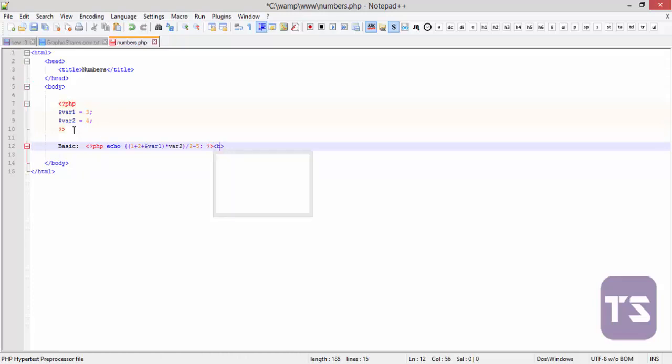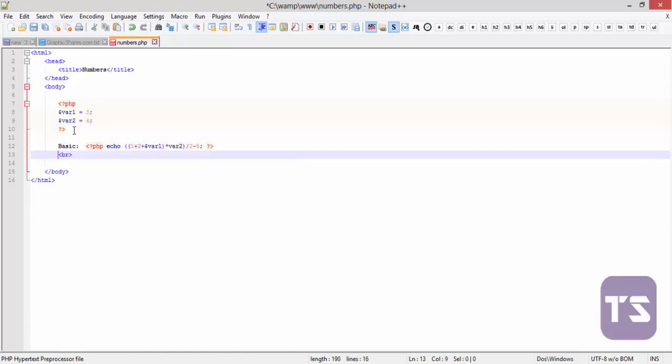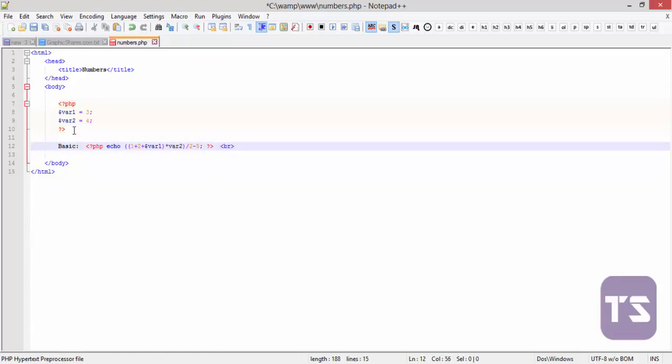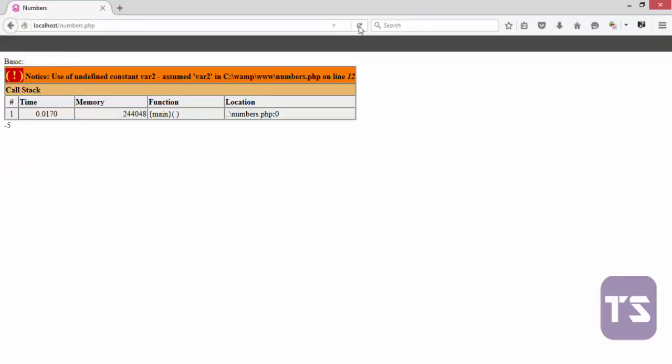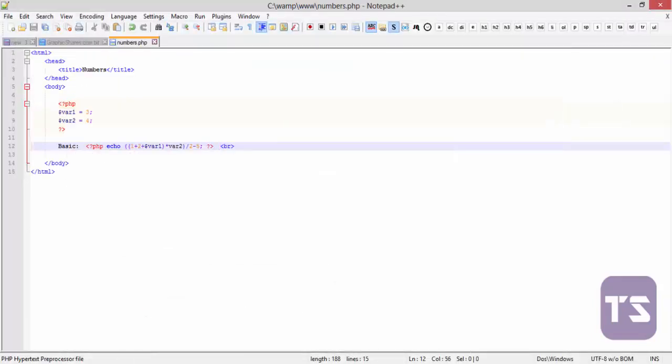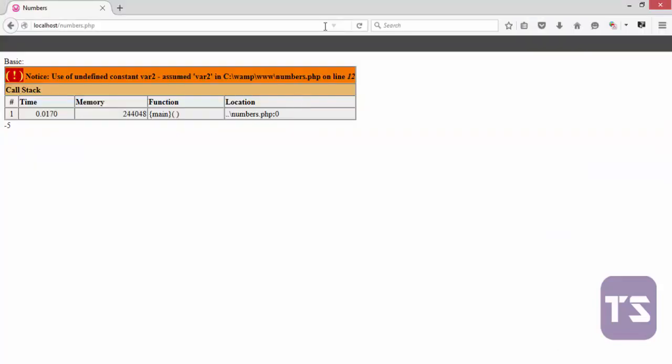and I'm going to add a break tag right here so that when we do something else it takes us to the next line. Okay, so I'm going to save this and see what it gives us in our browser. Refresh that. Let's look at where we're doing something wrongly. Okay, let's check that pretty quickly. Okay, we did not add our $ sign here, sorry about that. So I'm going to save that and do a refresh.